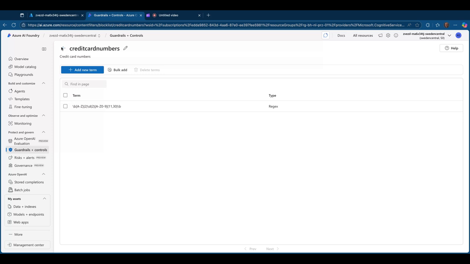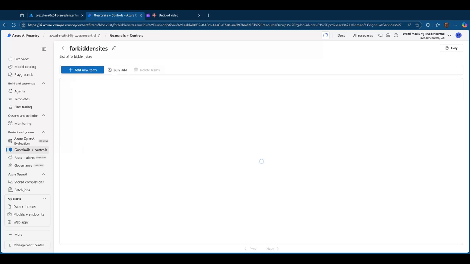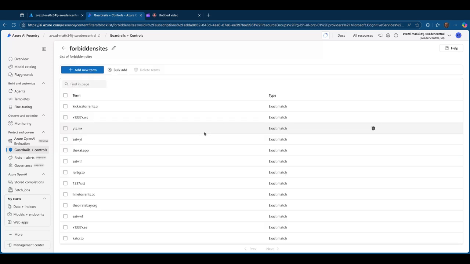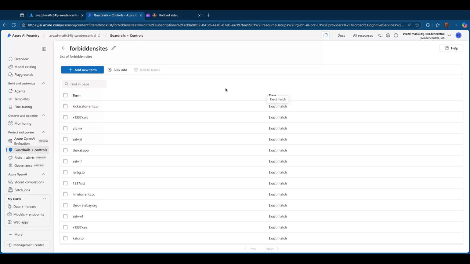Sorry. Then we have, for example, a list of forbidden sites. These are the sites that the European Union usually forbids, or thinks are not appropriate to be accessed. Torrent sites, Pirate Bay, and similar. So this is a list of sites, and you see in here their type is exact match.